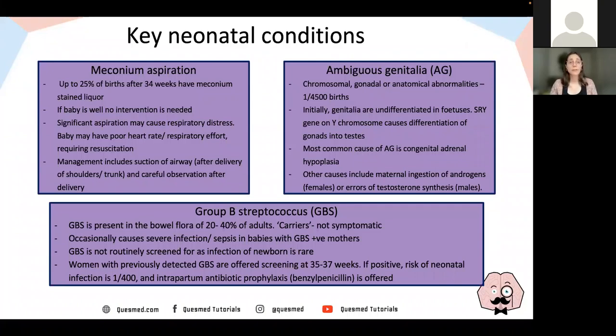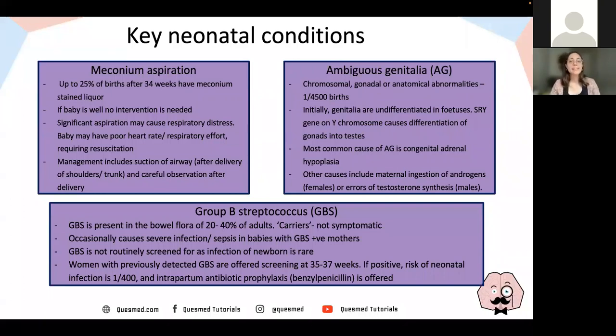If they have a poor Apgar and they're post-term, it's worth having a look in the mouth and seeing if you can see any meconium that they've aspirated that could be suctioned. Any significant aspiration of meconium can be another cause of significant respiratory distress. This is mainly conservative management. You resuscitate the baby and then observe them, and they might need some antibiotic cover. Those are the mainstays of treatment.